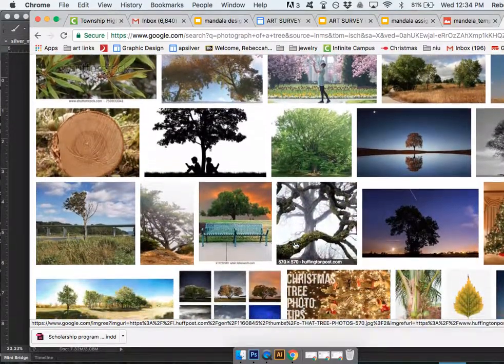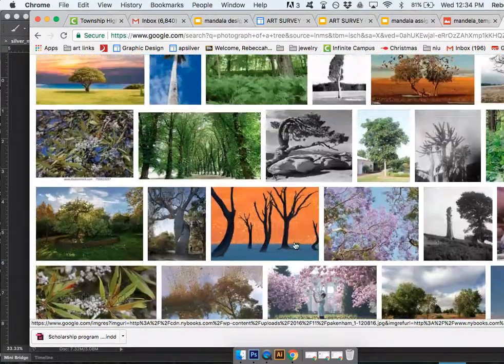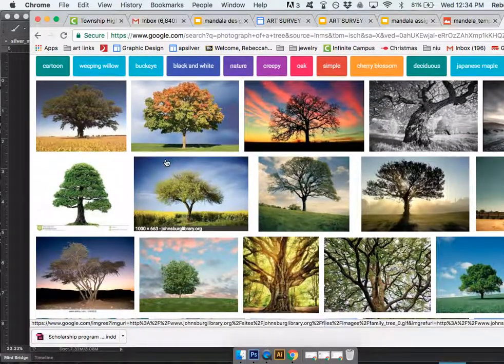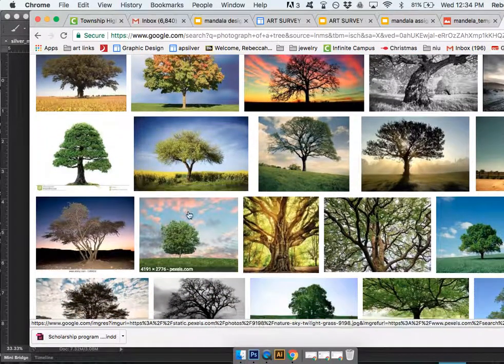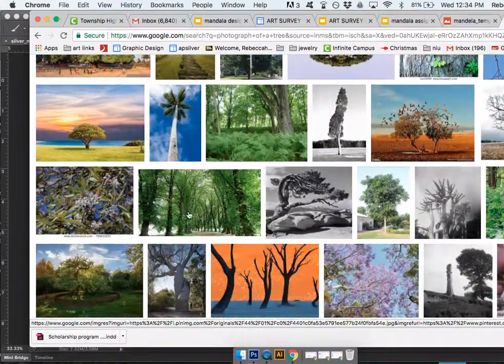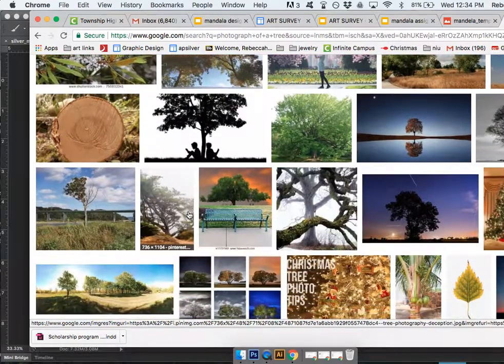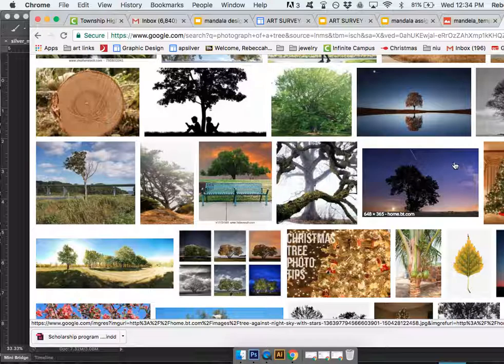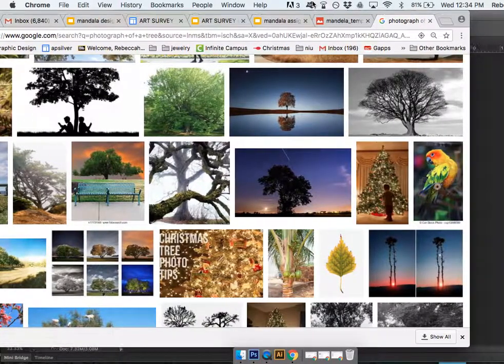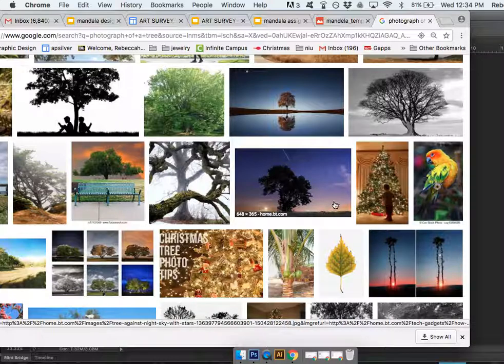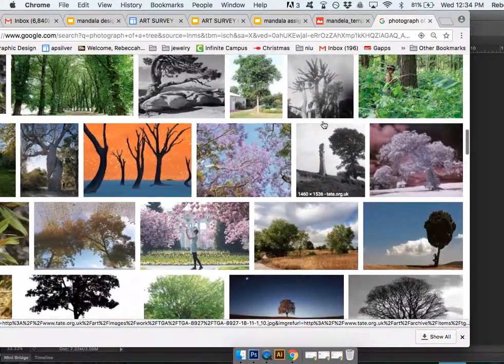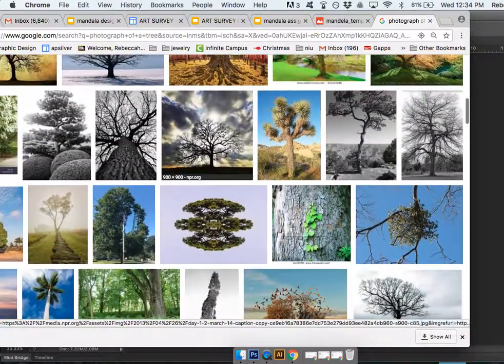Some things to avoid though. Let's just talk about this for a second. First of all, I'm probably not going to go with something like this because there's just not a whole lot of information in the background. Also, I probably don't want to grab something that is just all texture or is a little bit too simple like this, because what we're going to basically be doing, as you'll see in a minute, is you'll take the wedge and grab a section. If I grab this section, there's nothing there. And even this, it's not really that interesting. So I'm looking for something where there's lots of detail and lots of change.